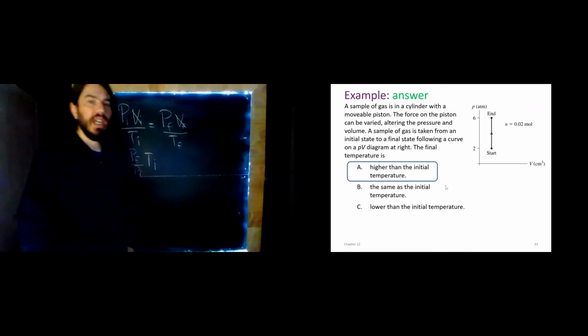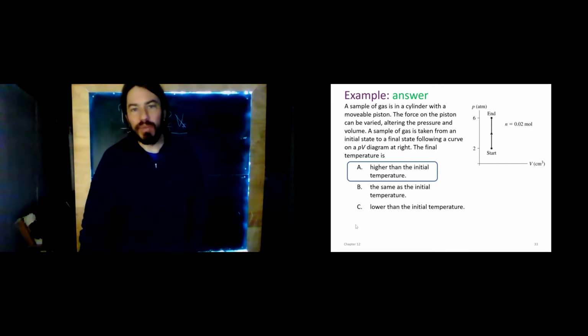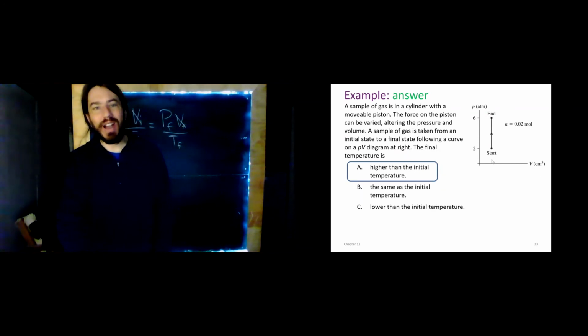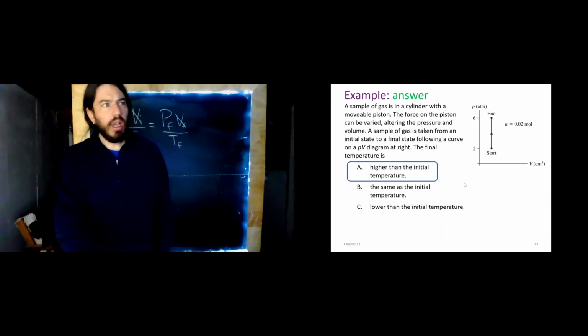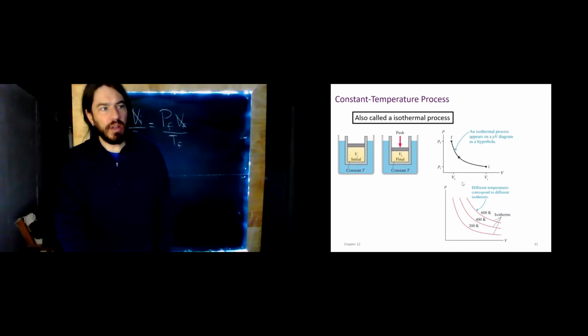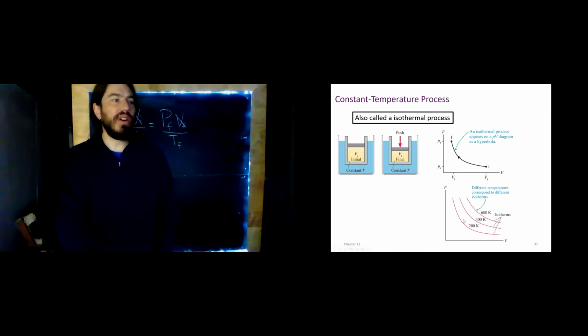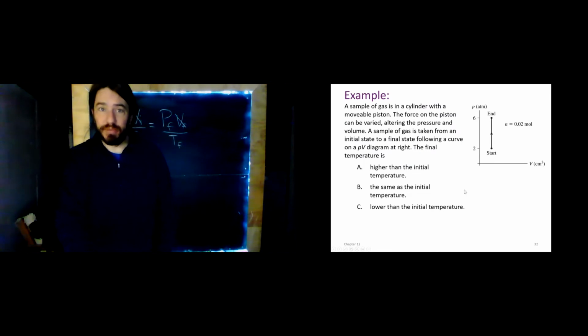You know what, we didn't have to go through all that rigmarole. We actually could have just looked at this graph and answered the question. How? Well, let's look back at our isotherms. Notice that our isotherms increase in temperature as you move away from the origin, which means that any horizontal line moving to the right has an increasing temperature, and any vertical line moving upward has an increasing temperature.